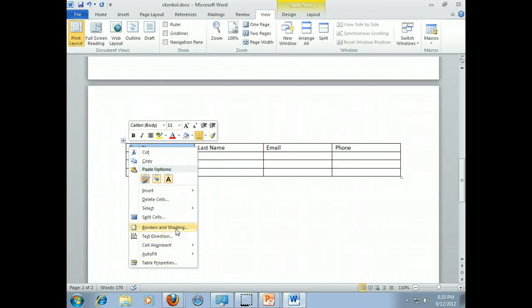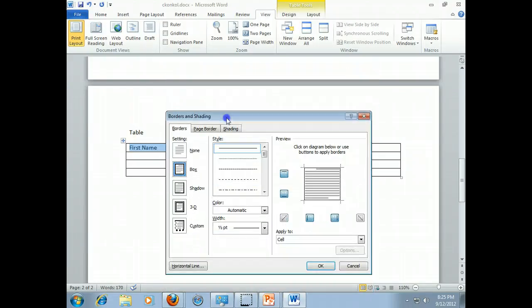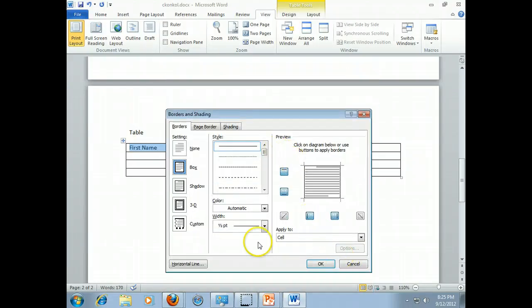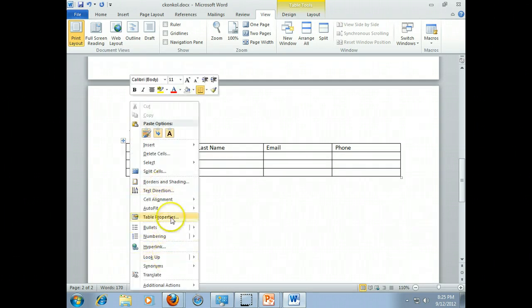I'm going to go to the border and shading. You're going to do this in a second as well. Nope, you're just going to watch me, and then I'm going to have you do. I'm going to do this all over again. And I'm just actually doing one of these. You're not going to be able to see much really. So let me go back in here again.